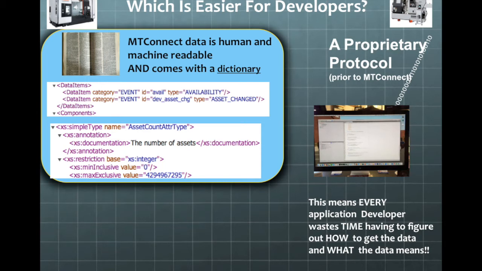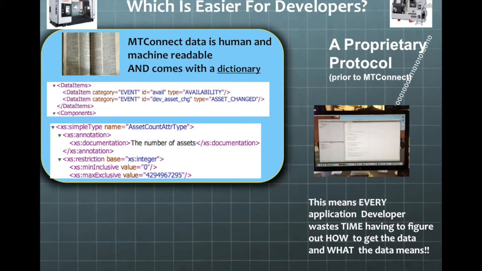So instead of trying to figure out what all these ones and zeros might mean on a proprietary protocol, here you know exactly what the name of the asset is, as well as what the possible values are. This is a big, big win. And this was the hard part with MTConnect: getting companies that were competing every day of the week to come together and agree upon a common dictionary of terms that we all use.